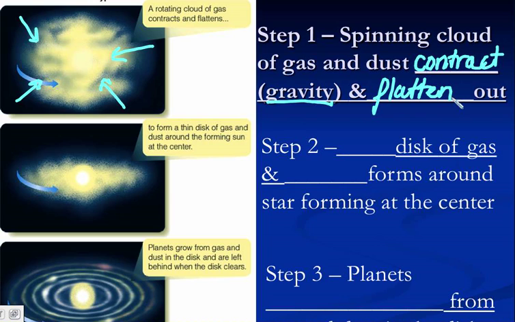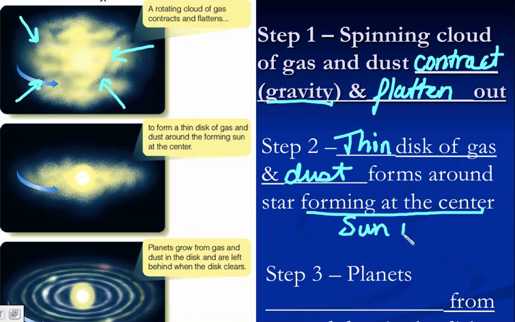We can see that a little bit more here in the second picture with step two. Now we have a really thin disk of gas and dust that remains. And that thin disk is continually revolving around that star that is forming in the middle. The star really starts to ignite. And this is when the sun was born. So the cloud of gas and dust began to contract together, gravity pulling all the particles in, and it started to flatten out.